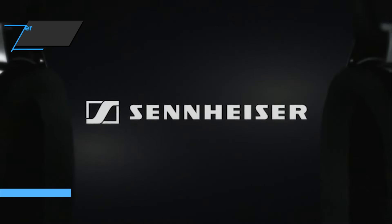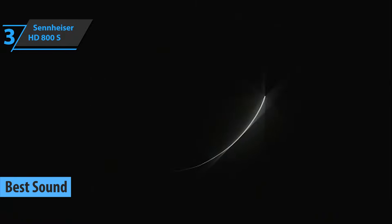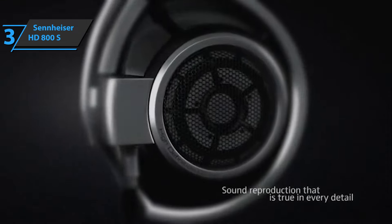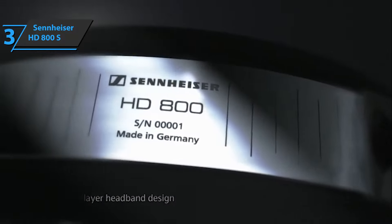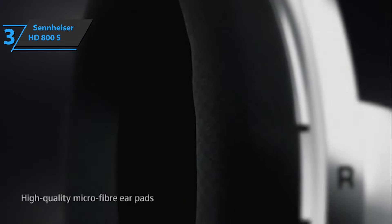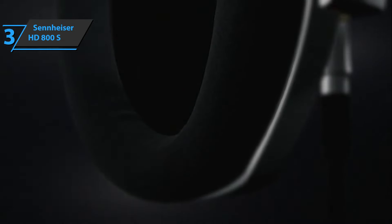If you're looking for the maximum quality sonic performance, look no further than the Sennheiser HD800S. This model delivers extensive audio details you might want from audiophile headphones. The Sennheiser HD800S is considered one of the best and most transparent headphones ever made. In addition to changing the main color from silver to black, Sennheiser left the HD800 design intact. The earpads on the HD800S are handmade, like many components of these headphones, and cannot be removed. Sennheiser used a beautiful microfiber material that does not heat your ears and is soft and comfortable.